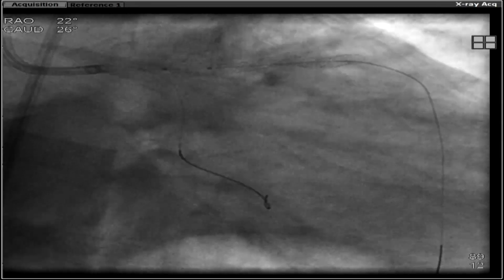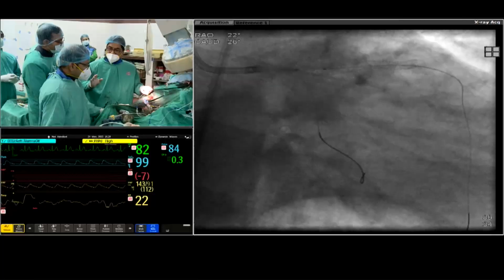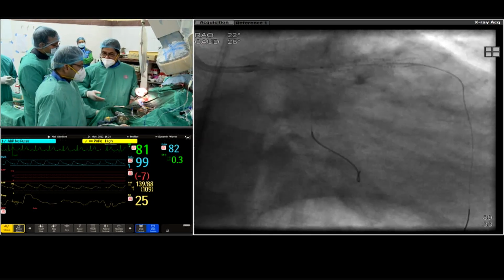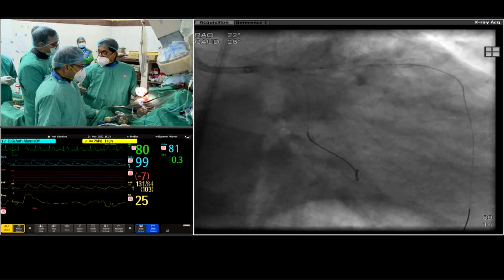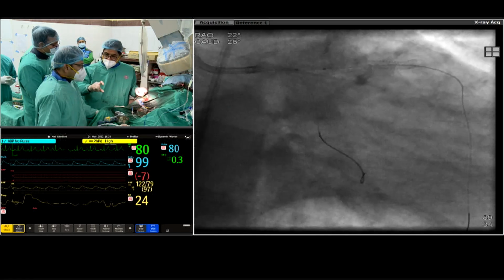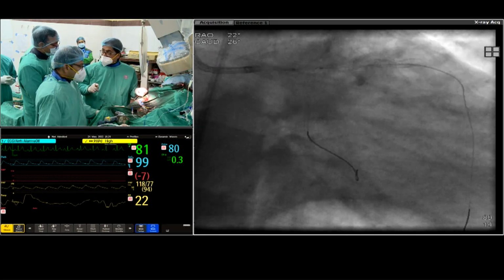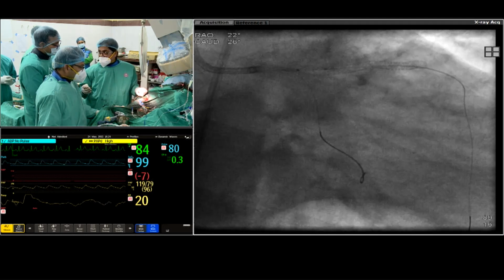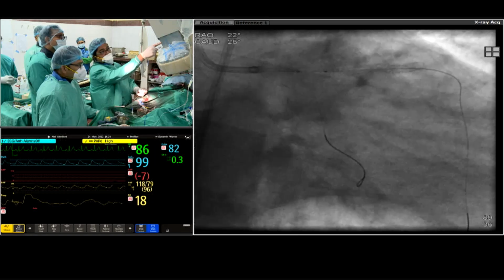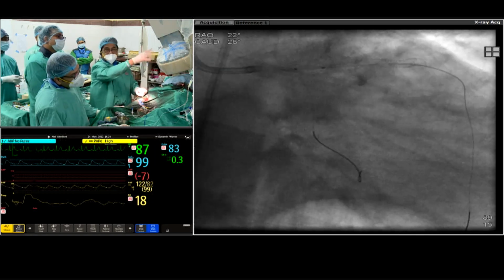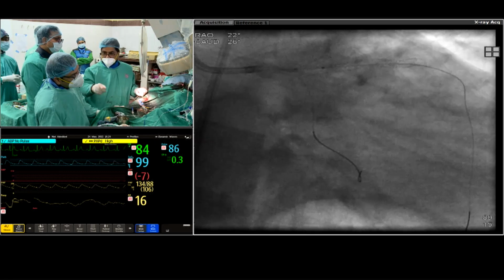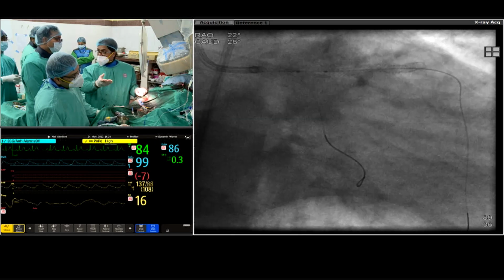Several people, when there's ostial disease, want to put a left main to LAD stent and all that. I don't do that. You are, for no reason, making it more complex by getting a left main stent inside it. Place the stent in the ostium, but then you have to be exactly at the ostium. You cannot be inside the left main, and you cannot miss the ostium. So this is how it is. Now this is post facto. I have shown you that it is there. You can confirm it on IVUS, you can confirm it on OCT, but post facto this is it.